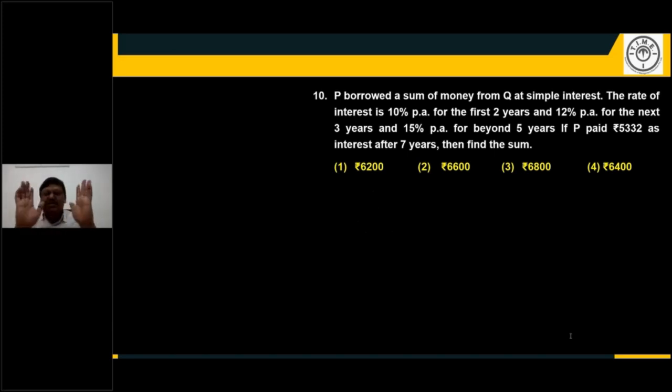What is the simple interest idea? For 1 year it is 10%, for 2 years it is 20%, for 3 years it is 30%, for 4 years 40%. Or if for 1 year it is 15%, 2 years it is 30%, 3 years 45%, 4 years 60%. Our rate of interest is 20% per annum. For 2 years it will be 40%, 3 years it will be 60%, because it is simple interest. Interest for any 1 year is the same. Yes or no? So please try this.